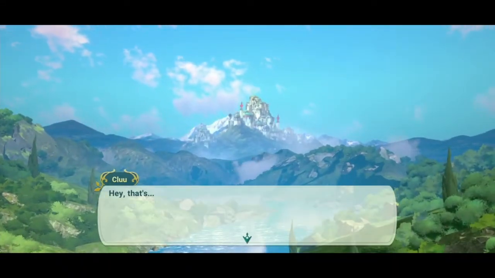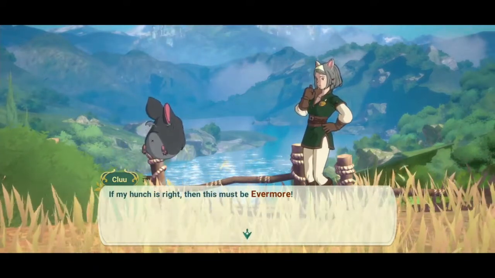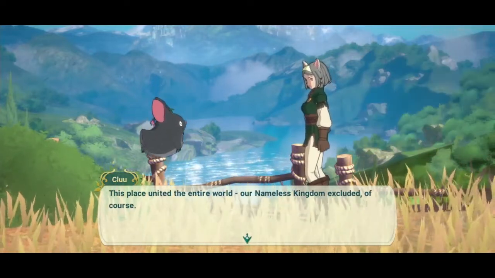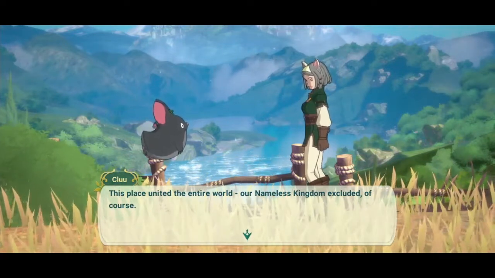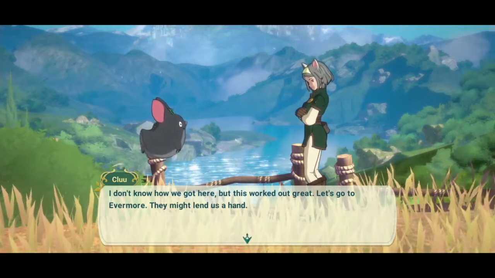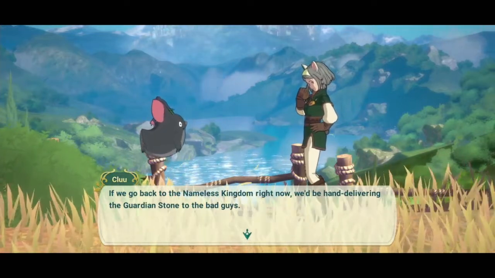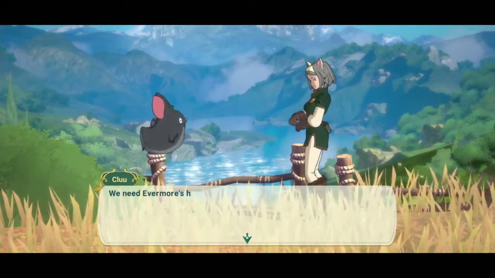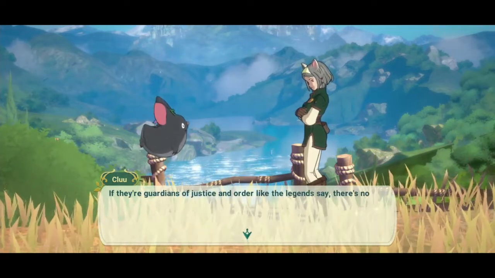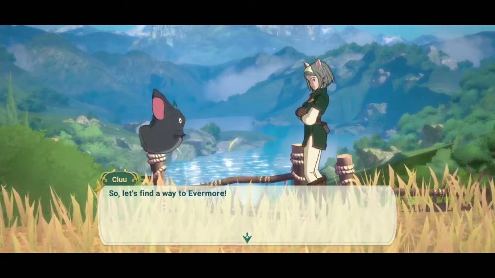Hey, that's a castle. You're right. Nevermore. Oh, sorry. Evermore. The kingdom of Evermore united the entire world. Let's go to Evermore, because it's the only place around here that we can go to. If we go back right now, yes, that would be bad. We need Evermore's help to save our queen, and to fight off the invasion. So, let's find a way to Evermore.